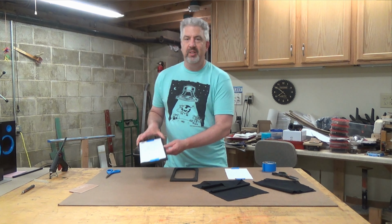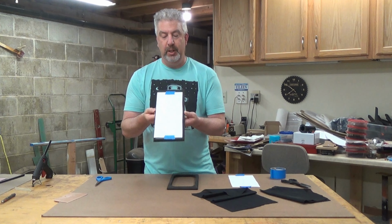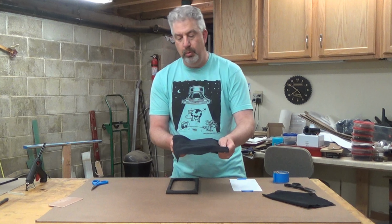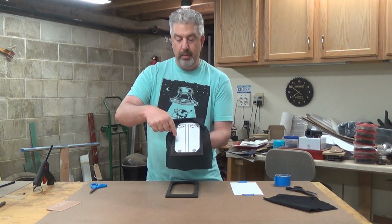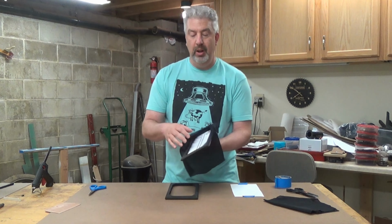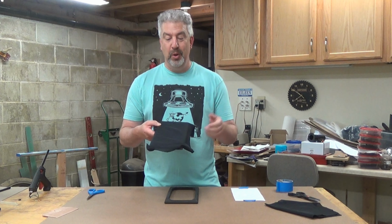Here's another cool tip for you, and I'm going to let the big guy explain this one to you himself. What I've done is I've put some paper that I can easily get off over the front of the actual frame of the grill. I do that because when you cover up your grill with the cloth and use your hot glue gun to apply the hot glue around the seams to hold it, if you were to drip a little bit on this grill cloth and this paper wasn't here, it would look really bad on the finished product. It would show up as kind of like a shiny spot and it would not look good. It would stand out like a sore thumb and you would always notice it.